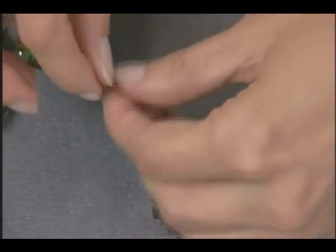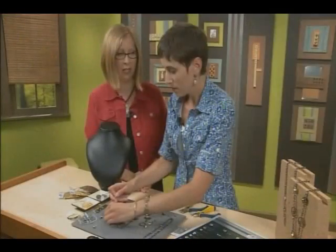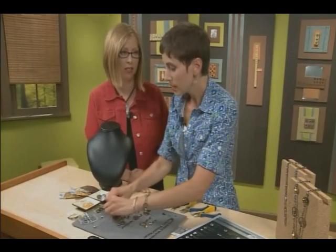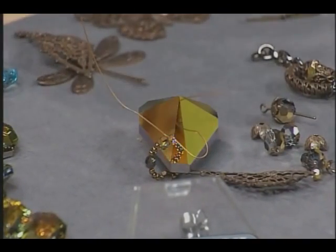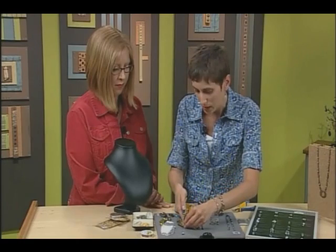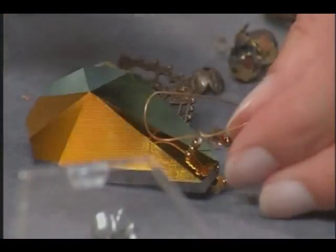Once you get it through there, you just want to make sure there's enough space inside your crimp bead for all these wires. What I'm going to actually do is knot it. I just don't want it to come undone. This is a heavy pendant, and I want to make sure it's on. Is that part of creating the beaded bail? It adds a decorative element, but also it's a structural decision. Yes, absolutely. So I have my knot. The first thing I'm going to do is crimp the crimp bead. I'm just using the chain nose pliers since I have my knot also. So you can just crimp that and then trim the ends.